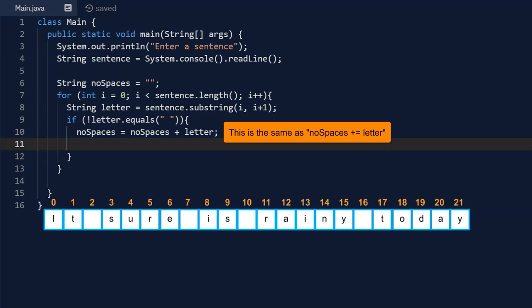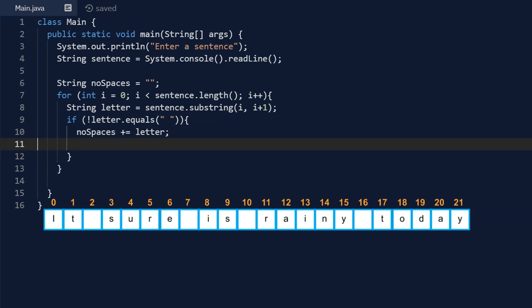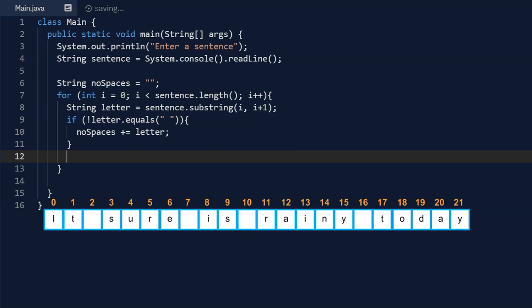Let's use the shortcut so our code is as concise as possible. If it is a space, we do nothing. We simply ignore it. So there's no need for an else right here. And that's basically it. Let's print out no spaces and make sure our code works.